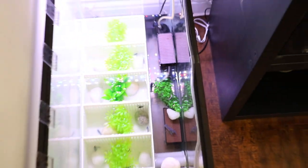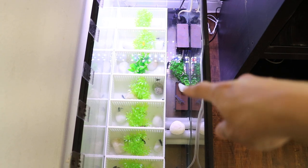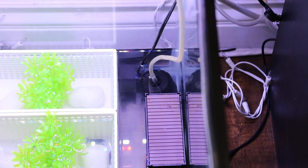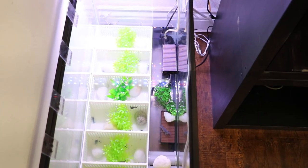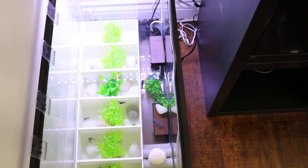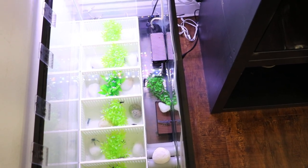If you look here — sorry for the bad quality because the lighting is so strong — the leftover empty space has a sponge filter all the way in the back. There are a couple of crayfishes in here as well, with hiding spaces. However, this section houses injured crayfishes, sizes anywhere from half an inch to about an inch and a half, but every one of them either has one claw missing or two claws missing. I can sell them at discounted prices because their claws will grow back.